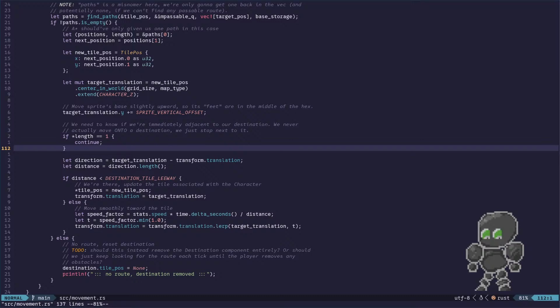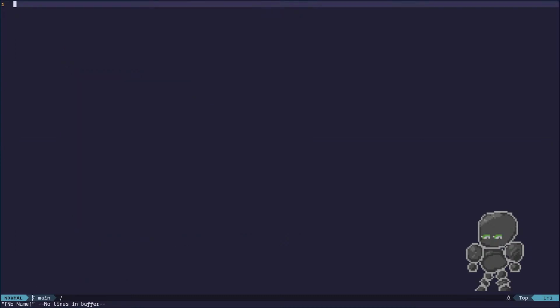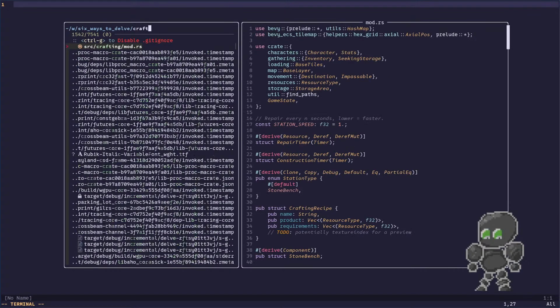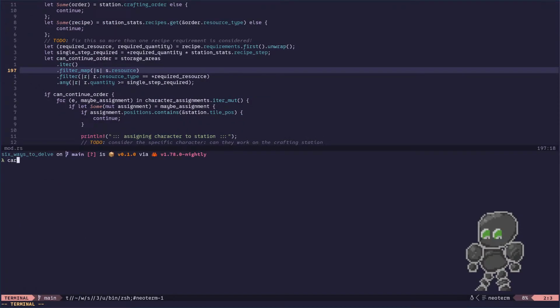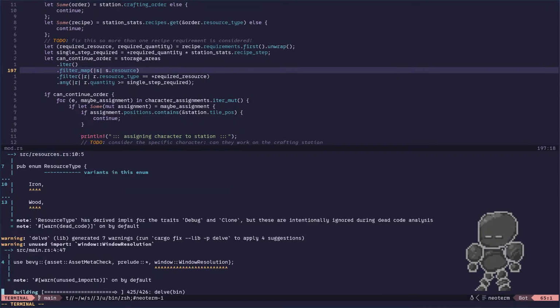Okay, so at the moment, the behavior is that the character will try and make. It seems to sometimes stop crafting, and sometimes it crafts indefinitely. Let's see if we can reproduce the behavior.